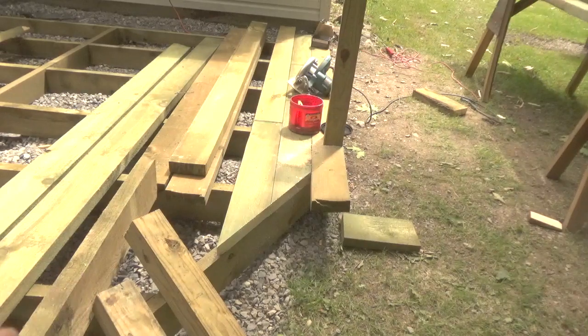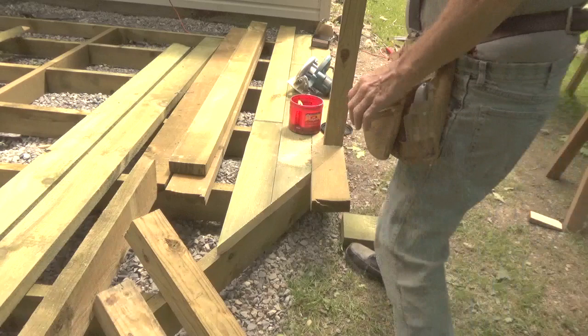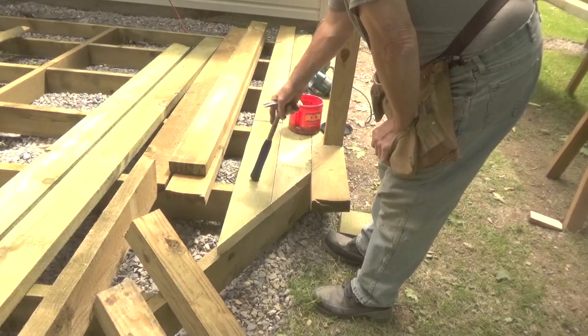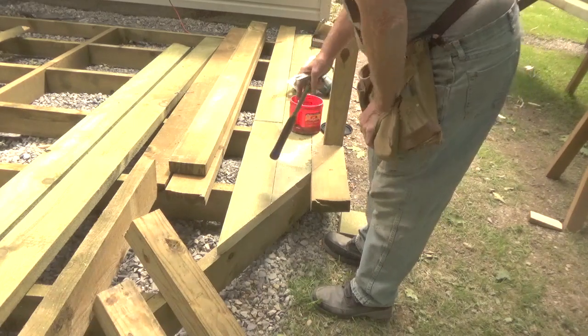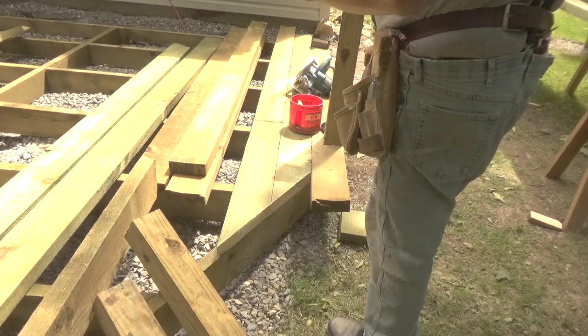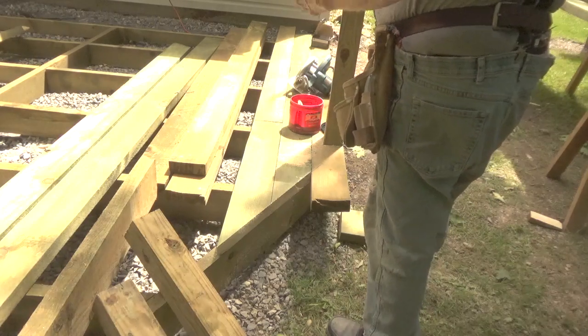With these boards being 6 inches wide because of the full size lumber, really nice because the deck is 12 foot wide, and I'm not leaving any gap on them in case they want to shrink by themselves. And I'm also only putting one nail in. What I mean by that is, if the board is rocking, I'll nail a high side or possibly in the middle, but I'm putting one nail in so that the board has the ability to shrink or swell. Mainly swell up. I want to see if it's going to swell up or shrink.